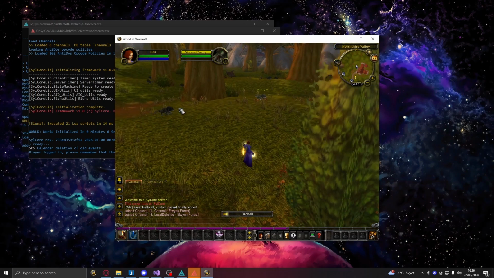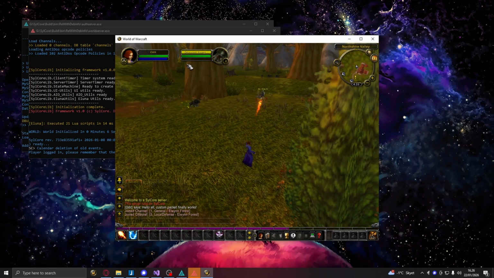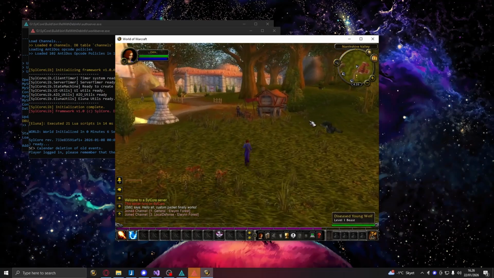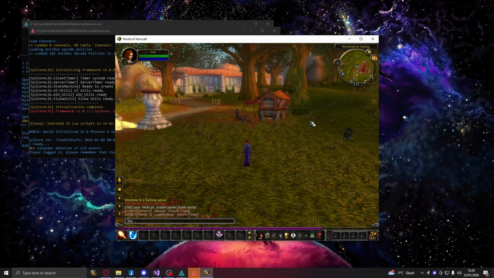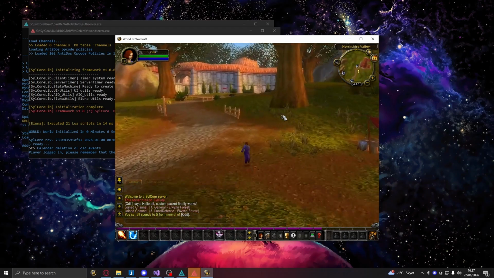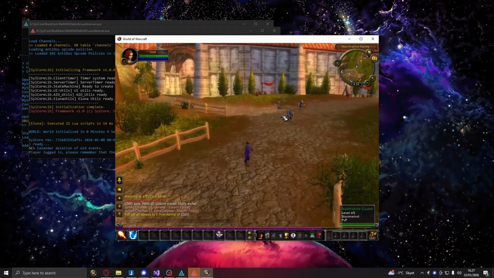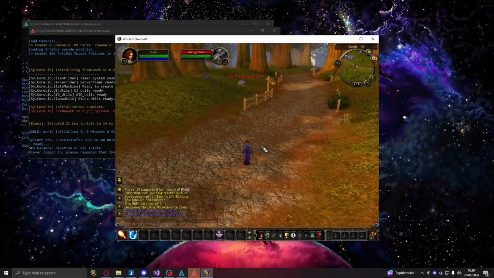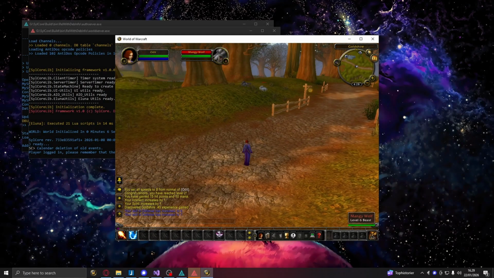So let's cast it, and now you'll see we have it here and it's dead. Now let's do something real quick here. Mod speed 5, and let me just go over to a higher level mob. So now I'm back. Let's try this out.